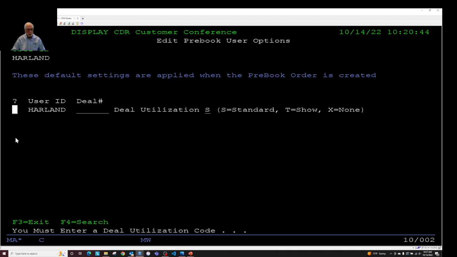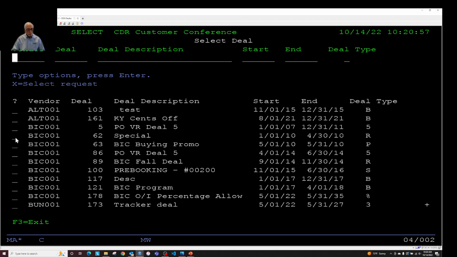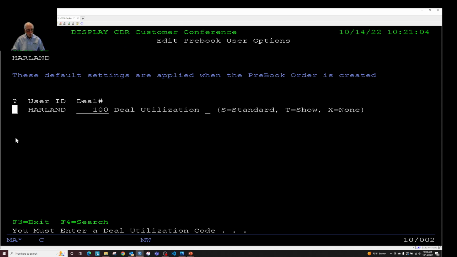in. And so it went through the codes, and now it wants to know a deal utilization, or actually a deal number. So I'm going to press this and look for a deal that's going to work for me and use that.